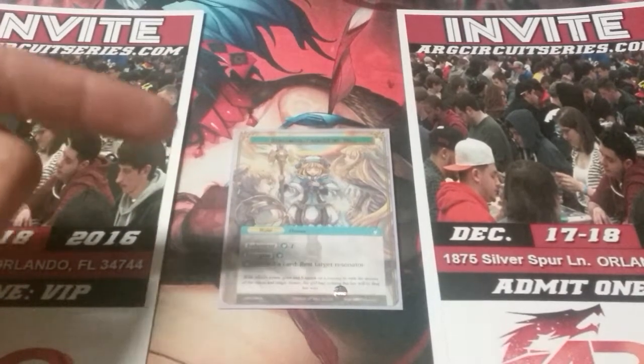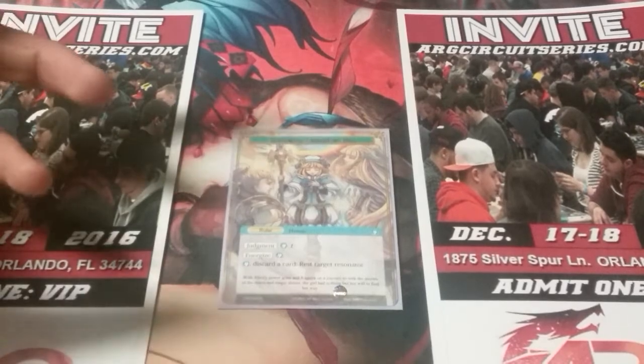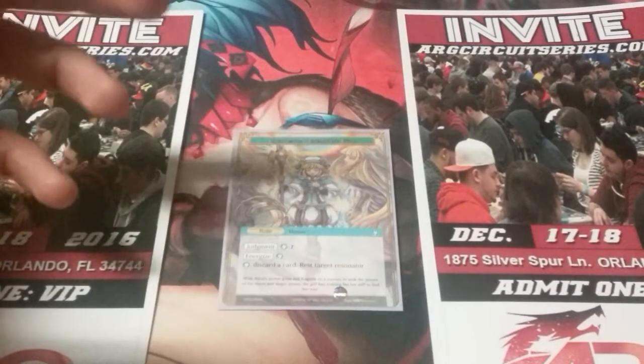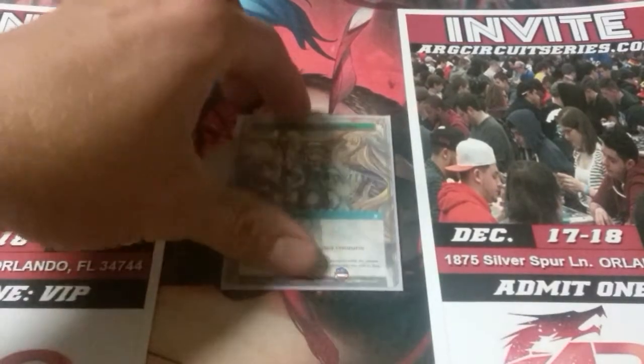Also, you can pay 1 blue to discard a card and then rest target Resonator, which I feel is really good if you're going against early aggression and you don't have any other answer. I mean, that's obviously the last thing you want to do, but just the fact that she has inherent protection as a control deck that way just seems really solid to me.